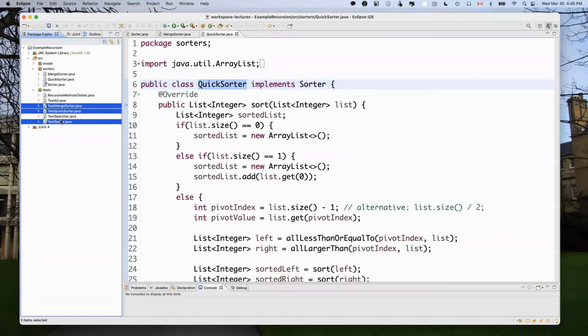The test sorter, test merge sort, and also test quick sort, right? Thinking this way, let's say we've got two algorithms, merge sort and quick sort, and I want you to write test cases for them because they're both sorting algorithms. For every input list, let's say the empty list, you have to test the empty list for merge sort. You also need to test the same list for quick sort. So you have to write two test cases. One will be the empty list on the merge sort. The other one will be the empty list on the quick sort. But isn't that duplicated code? That's not really good.